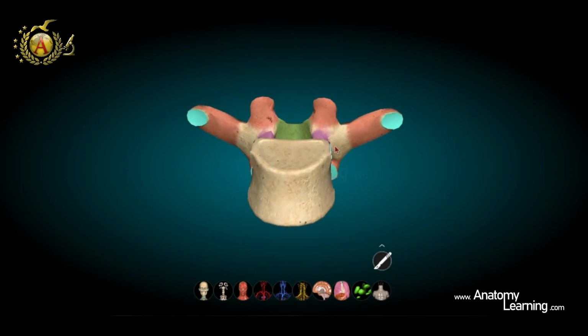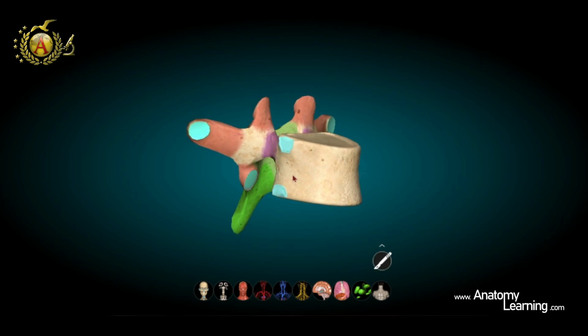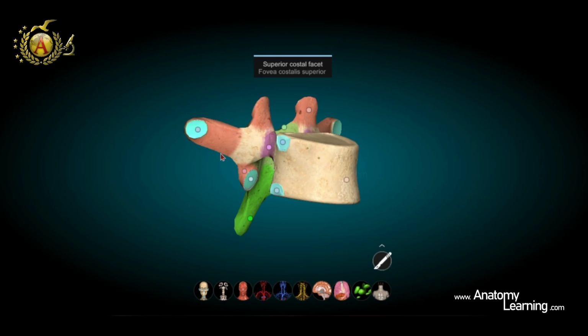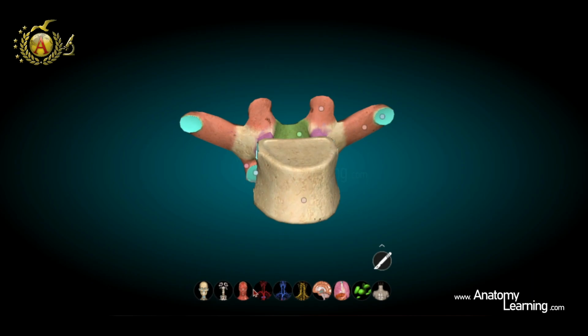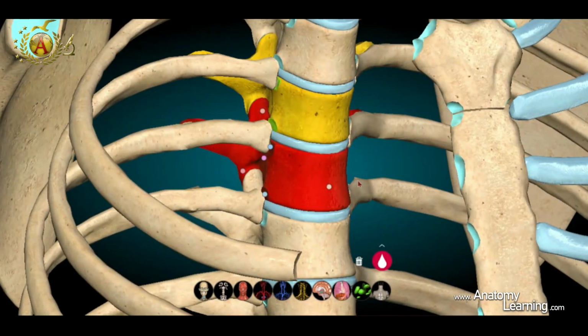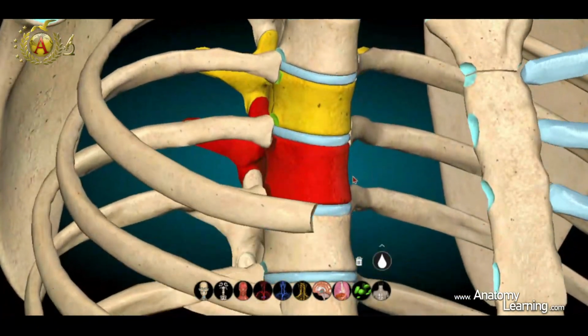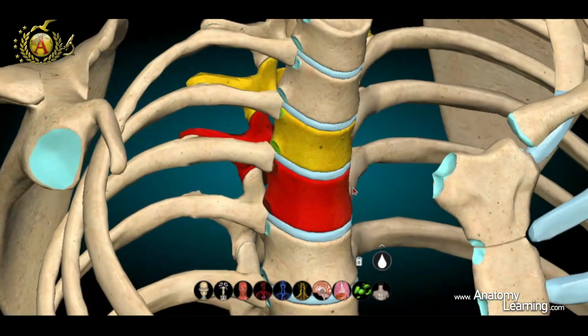What makes these vertebrae particular and characteristic with respect to all the others is the presence of facet joints for the ribs, which are located in different points. 2 we have in the posterior part of the upper margin of the body, another 2 in the posterior margin of the lower face of the body, and yet another 2 are present at the ends of the transverse processes. This is because each rib makes as many as 2 joints with the thoracic vertebrae, one at the level of the interface between the upper face of one body and the lower face of the other vertebra, and one at the level of the transverse process.